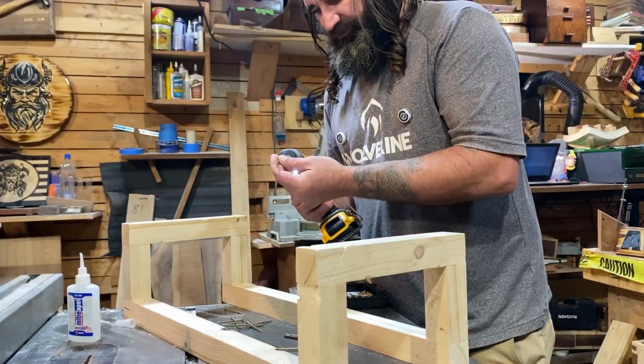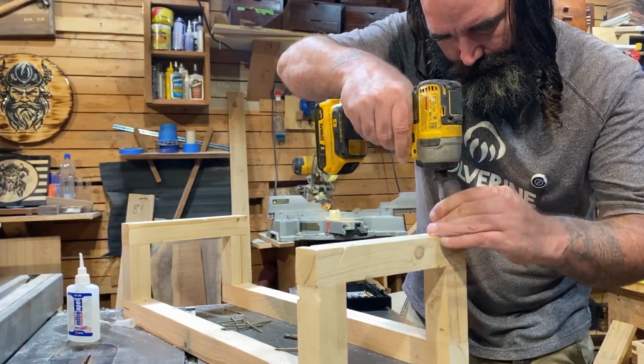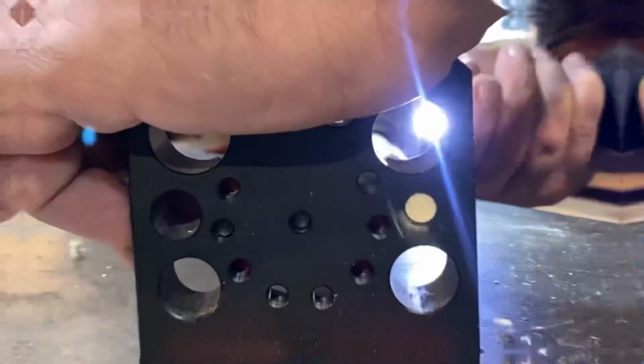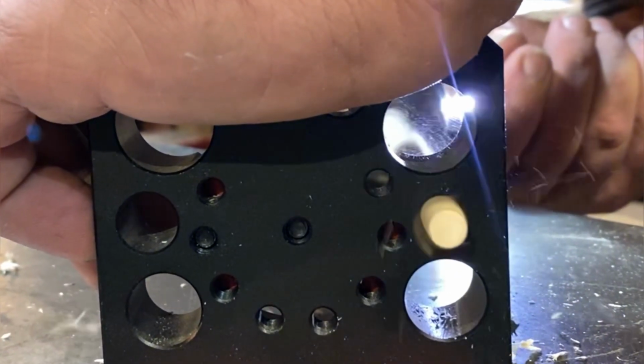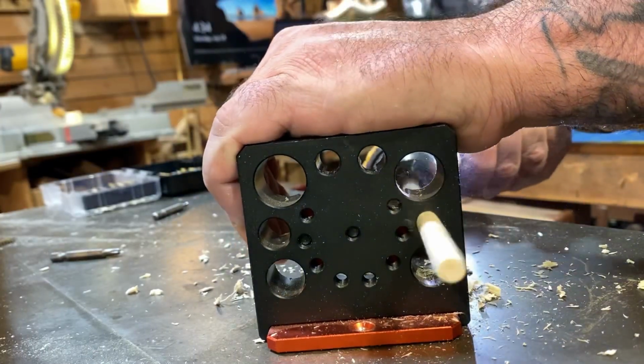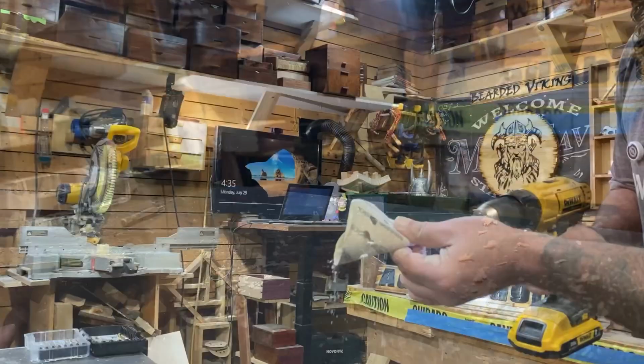We're going to be using some 2.5-inch T20 screws for the back side. For the front side, we'll use our dowel maker and make some 1/4-inch dowels. That way we can cover up our holes.